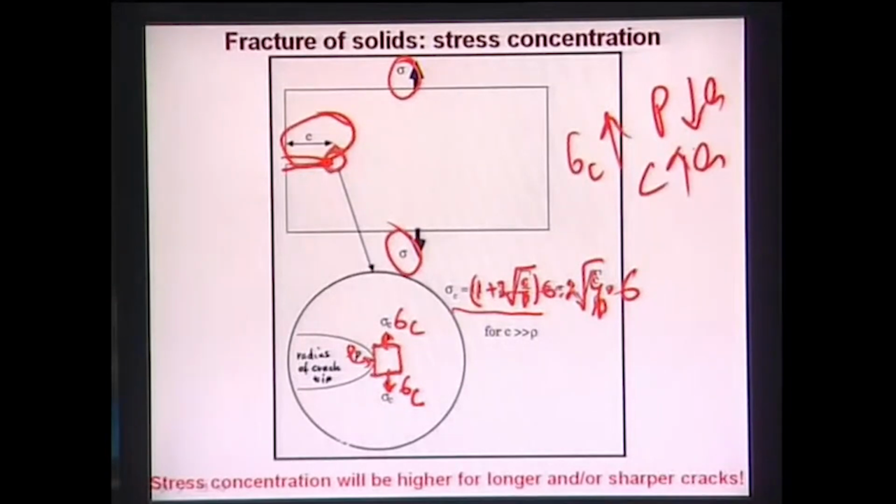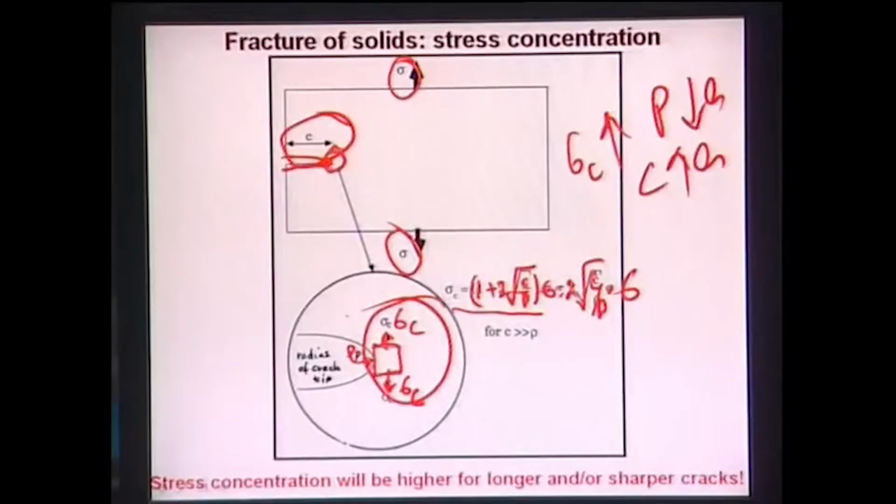Okay, so as I am showing you in the example, if you consider this is a crack face, and the crack length increases, that means c increases. C increasing means sigma c will increase, and if the crack becomes sharper, that means the radius of curvature also decreases, and then sigma c will also increase. So essentially what you see here is that you don't need to change the external stress; at a given stress, when sigma is constant.